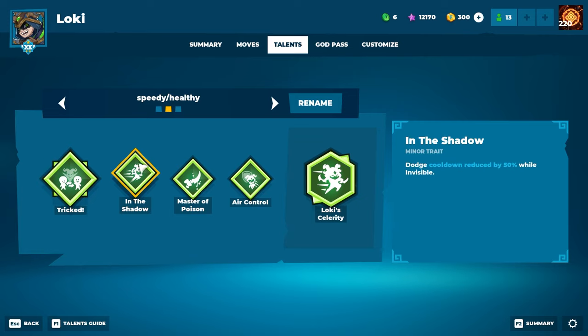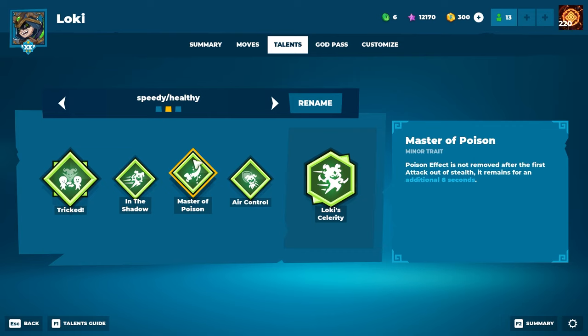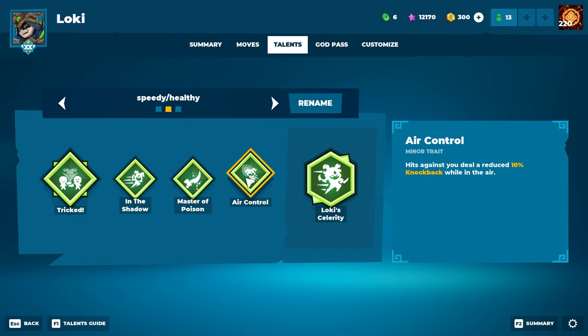For minor traits, we have In the Shadow. In the Shadow reduces the dodge cooldown by 50% when you are invisible. Master of Poison lets your poison still be on the blade after you get out of invisible for 8 seconds. So even if you miss your attack out of invis, you will still have that poison also. That's also super strong. The last minor trait is Air Control, just to add some extra tankiness while you're in the air so you don't get knocked out as easily.